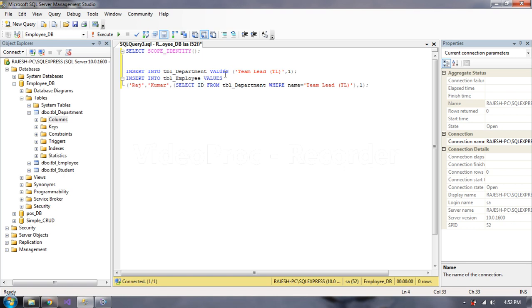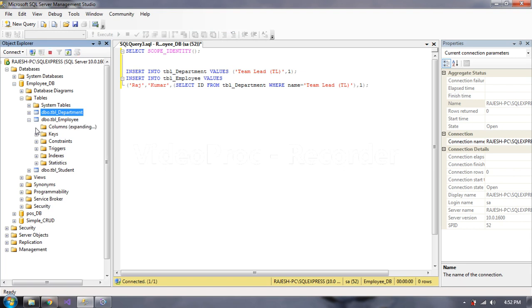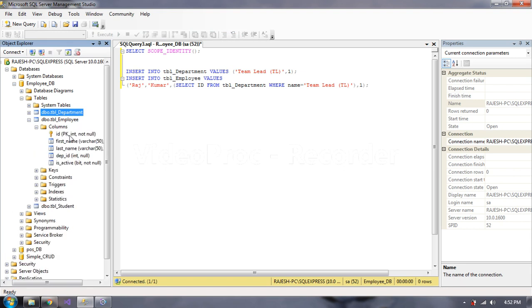The last column is active. I will show the table here. We have a primary key column ID, the first name, last name, department, and is active. Except for the primary key ID, we have passed all the data.